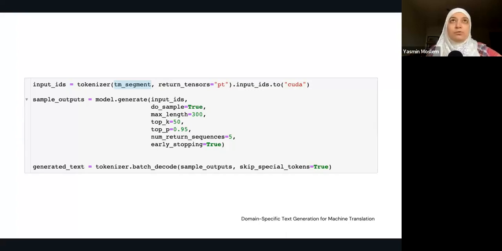Obviously, you'll apply filtering like language detection, removing too short sentences, removing too long sentences, etc. So each target sentence from the translation memory will generate several sentences that hopefully simulate the domain characteristics and the linguistic characteristics of the authentic target segment.